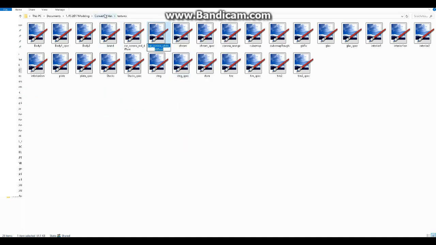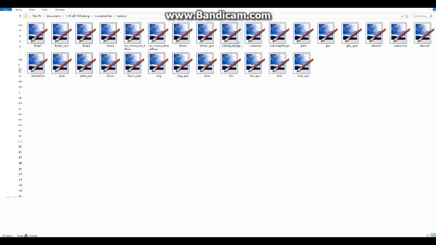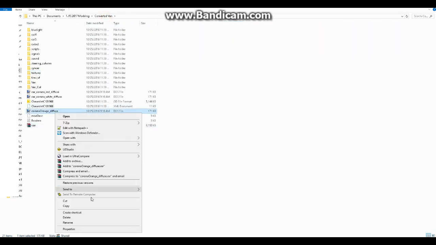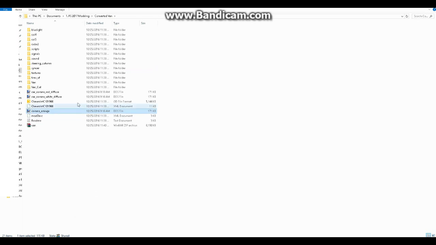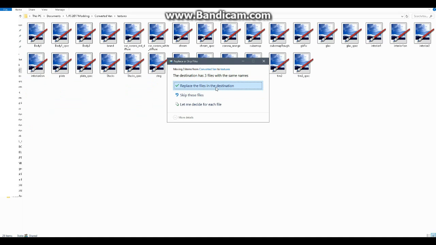Rename, Control-C, and then find the white one, paste that in, then Corona Orange, copy that, and paste it over the orange Corona Diffuse. Now, Control-click on these three here, the FS17 versions of the Coronas, go into Textures and paste them in there like that, and replace the old versions.